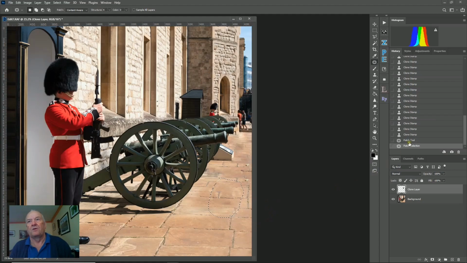So if we deselect that and we go to before we patched it, and after we patched it, oh that's because I'm on the wrong layer, oops. So let's go back there, we'll select that area and we'll just drag that down. That's looking better. And then we can just select this, and go through and patch things up and try to match colours and tones and so forth a little better.